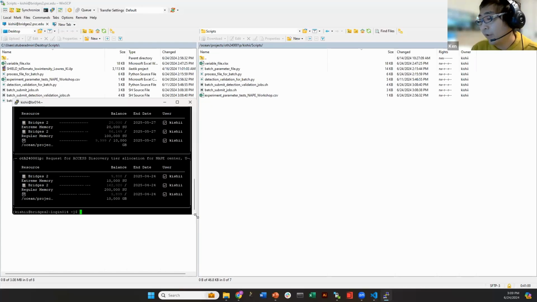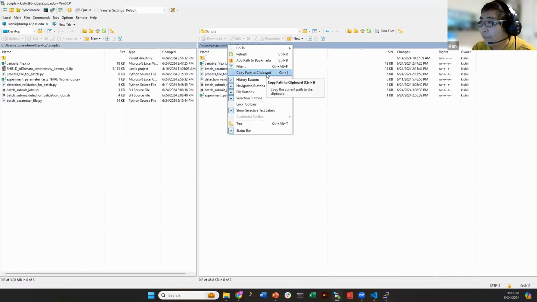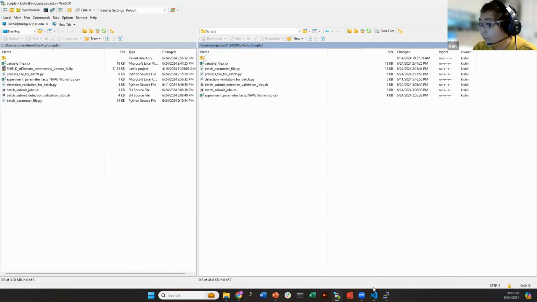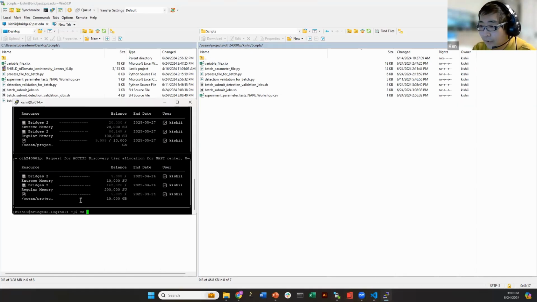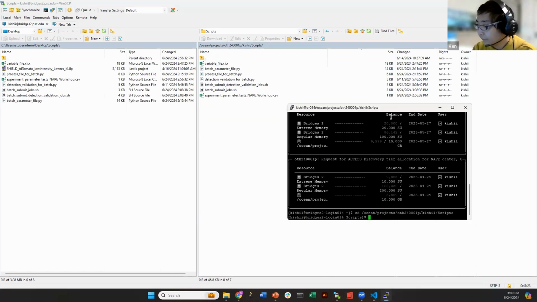You want to execute all your scripts while you're inside that folder. To do that, you use a command called cd. This stands for change directory. So copy the path of the scripts folder that you're going to use. Go to PuTTY, cd, and then right click, and then you're moving into here.